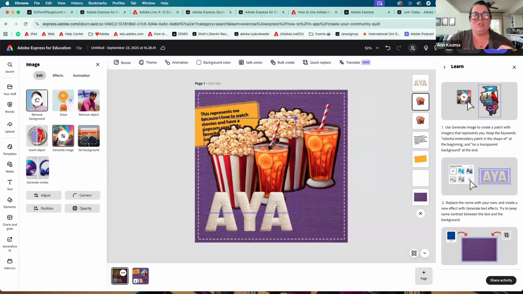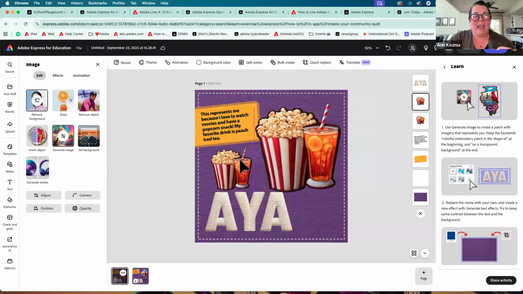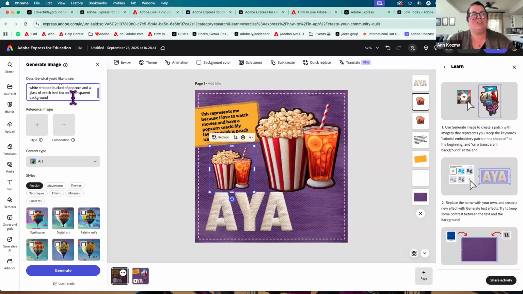And I can begin to duplicate and add as many patches as I want. Again, repeating that process by clicking generate image and simply update my prompt. So I'm going to go ahead and have a colorful embroidery patch of a stack of colorful books, right?